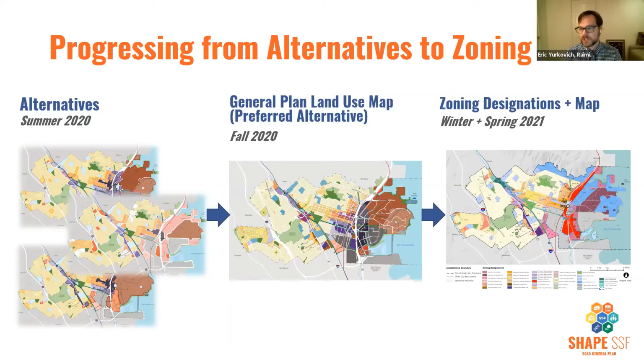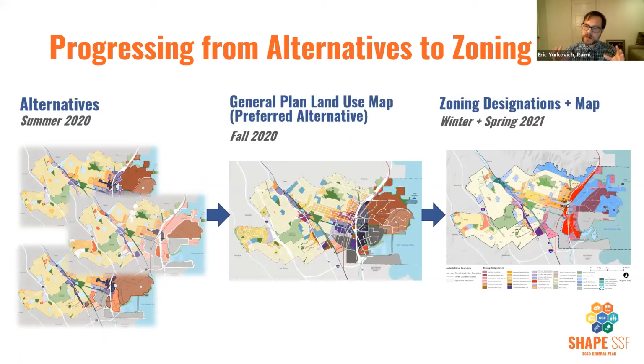We tested lots of really interesting policy ideas. Could we create new vibrant neighborhoods in the east of 101 area and in the Lindenville area centered around Colma Creek? Could we intensify the life sciences and biotech east of 101 so that we can keep a core of industrial warehousing and service spaces within east of 101 and Lindenville? So we took all the feedback from those big picture land use policy questions and brought them together in the preferred general plan land use map that we're going to be talking about this evening.